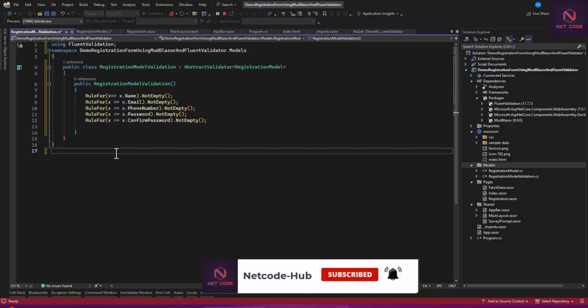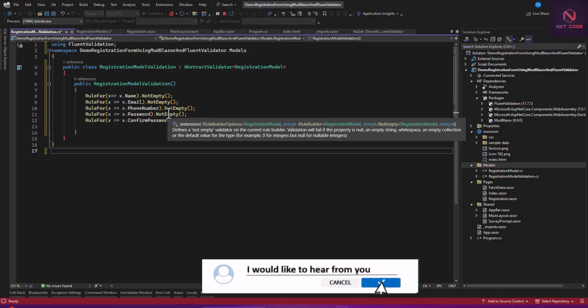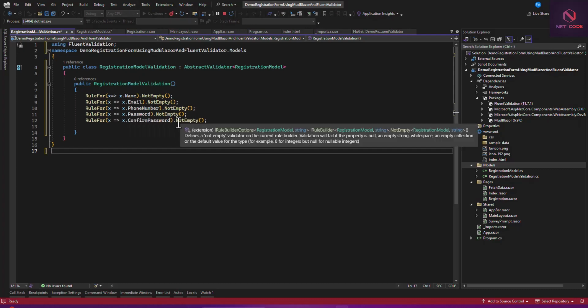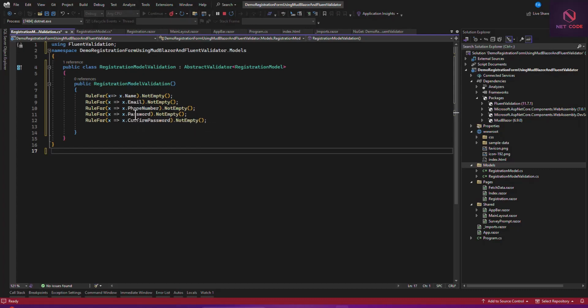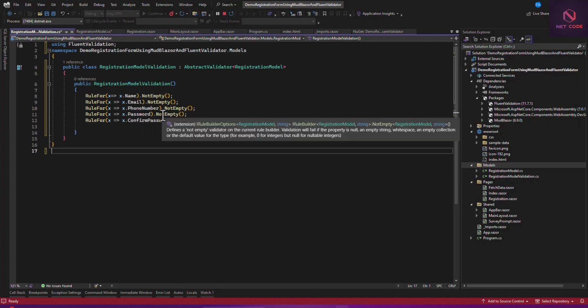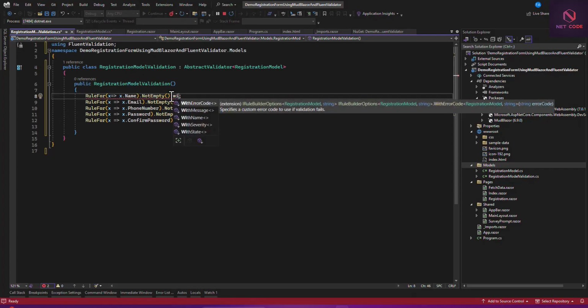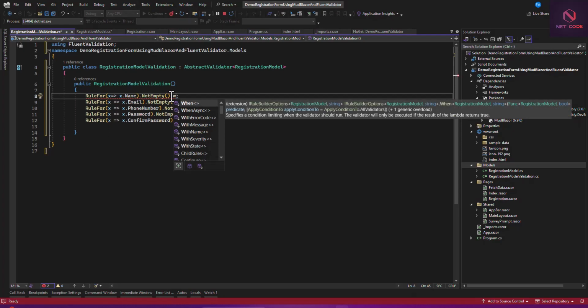Now, aside from that, we can add a lot over here. This one has its own message display. But when it comes to this confirm password, we can use not empty because you want to make sure it's in sync with the main or the original password. So in such a case, after adding this not empty, we can also add some message. This has a lot of messages. Default message, as soon as you do with, you can see with message. So you can specify any message that you want. By default, it's going to have its own message. So let's maintain and see the default one.